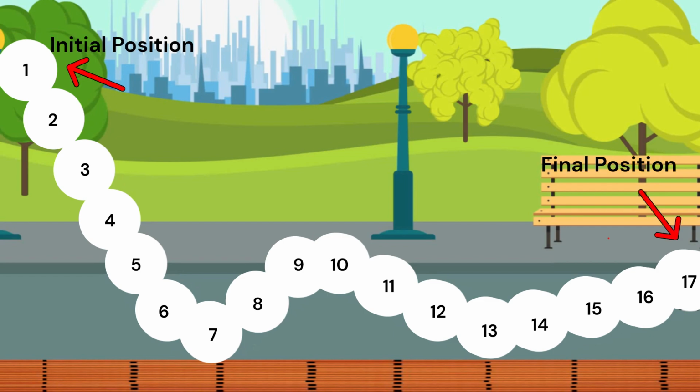From our football example, the initial and final position of the ball can be visualized as seen in the picture. Let the initial position be denoted by 0, 0 and the final position by 10, -7. This indicates that between the initial position to the final position, the ball has traveled 10 units in x direction and 7 units in the negative y direction, that is downwards.